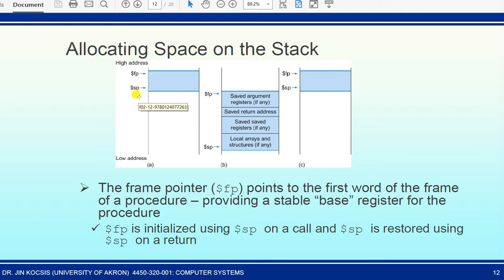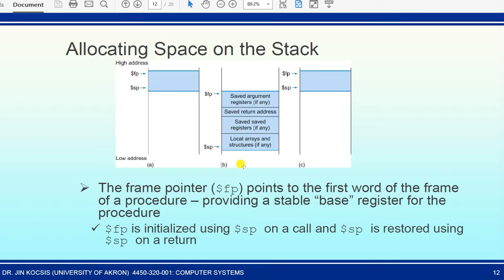Basically, the stack pointer is a general purpose register that provides you the location or the address in the stack, which is the bottom of the stack. And we actually have another system-wide or global register, which is called the frame pointer. The frame pointer, instead of pointing to the bottom of the stack, points to the top of the stack. So you might ask, I already have the stack pointer, why do I need a frame pointer?